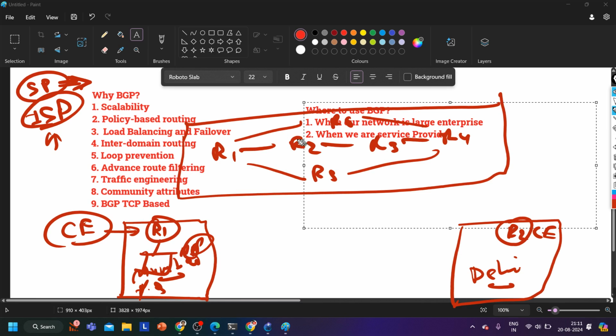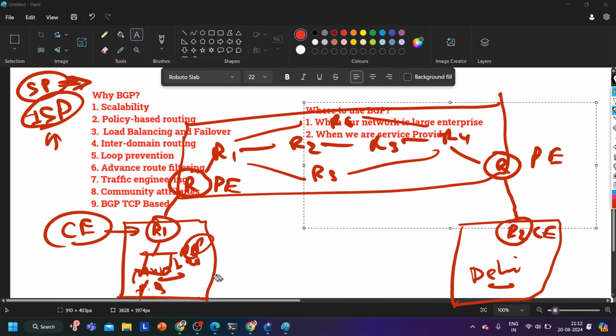So if I need connectivity from this service provider, what will we do? We will purchase the connectivity, then the service provider is going to connect my CE router to their edge router, right? And that router is known as, guys, PE router, provider edge router. In the same way, here also the service provider will have one PE router, and they will connect PE to CE. This is one customer network. Like me, the service provider will have millions, lakhs of customers, correct, guys?